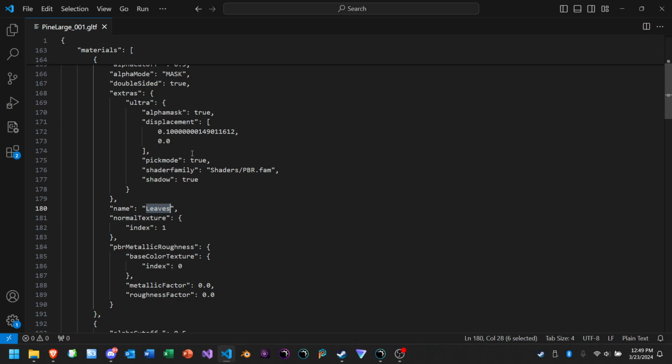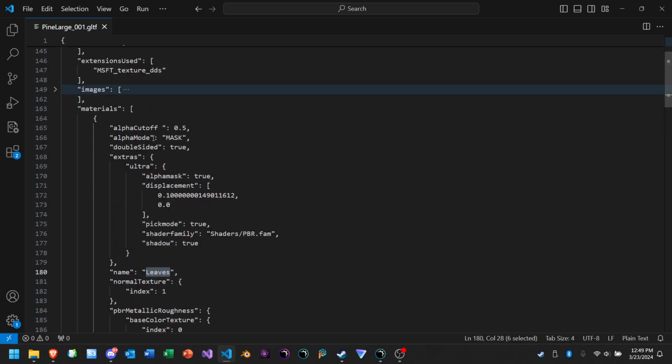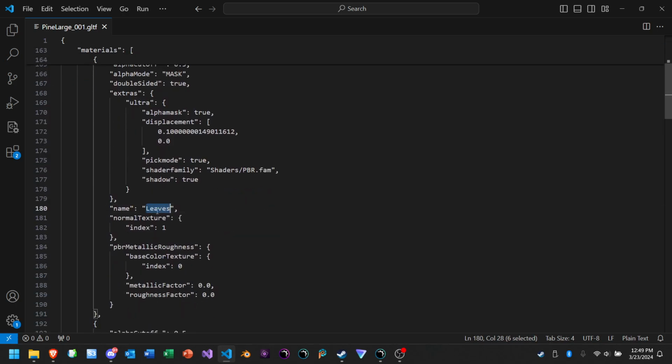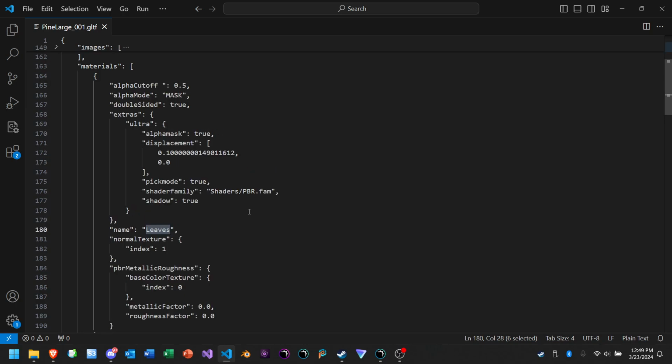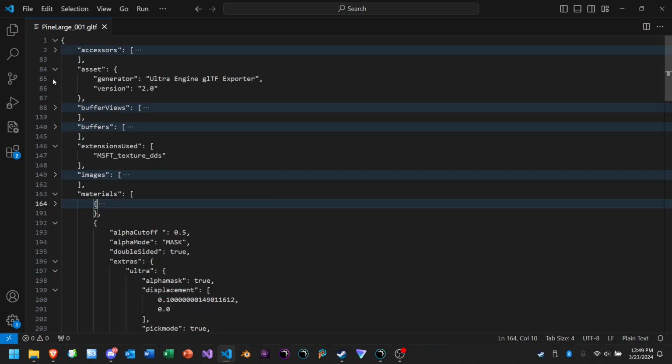But I think what we want is for the model to point to a separate, external material file. Yeah, right. Another option would be, when the GLTF is loaded, if a material has a name like leaves, it could look for a leaves.material file in the same directory and load that instead of what's embedded in the file.